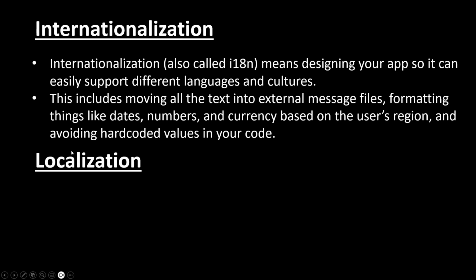And the next thing is, it says avoiding hard-coded values in your code. Now you may get confused with this line later on in this demo, because there also I will be providing those kinds of text hard-coded. But here hard-coded means that it should not be written in your Java class. Instead, it should be written in your messages.properties file, so that later on, if you want to enhance those things or make some kind of update or deletion, it can be done easily just in those properties files only. You don't need to touch your Java classes for this.